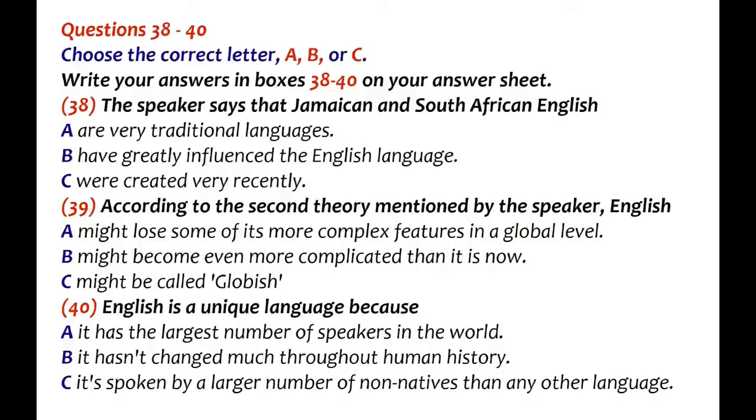And what about traditional native speaker English? It might continue to exist, but lose its popularity, as the previous theory suggests. There are many more theories about the future of the English language, of course. I've only focused on the two main ones because they clearly demonstrate our uncertainty when it comes to how this beautiful language will develop.